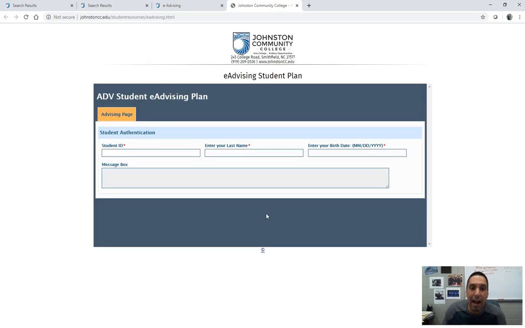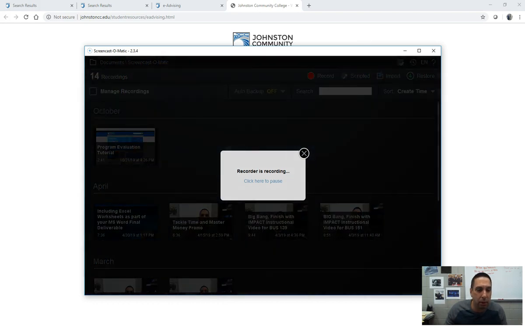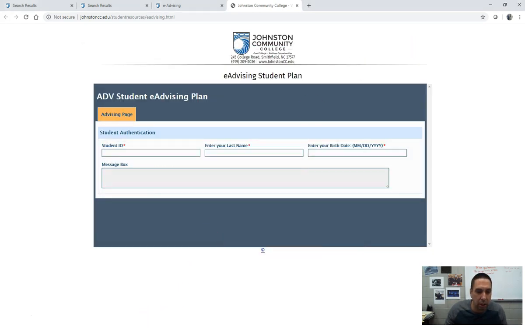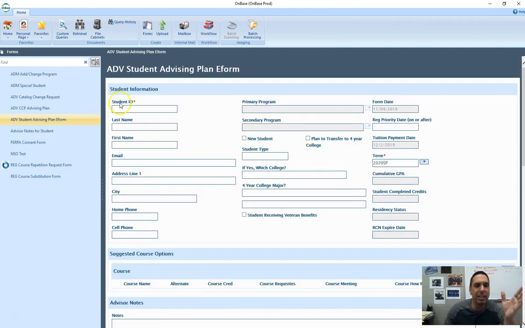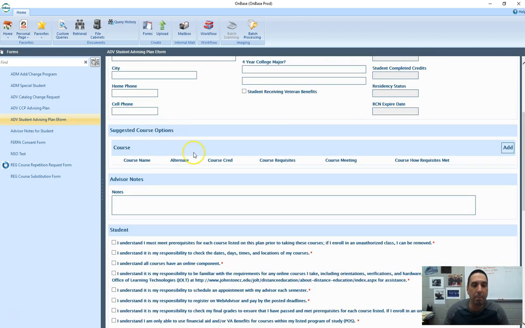To determine if you're eligible, you'll put in your student ID, enter your last name and your date of birth, and in this message box, it'll pop up. If you're not eligible, it'll tell you why, so you know what you need to do for the future. If you are eligible, you will be taken to a form which looks like this. And this part should automatically be filled out for you. Your top part, student ID, all this information, email. If it's not, you'll just put your student ID in and it'll pre-populate.